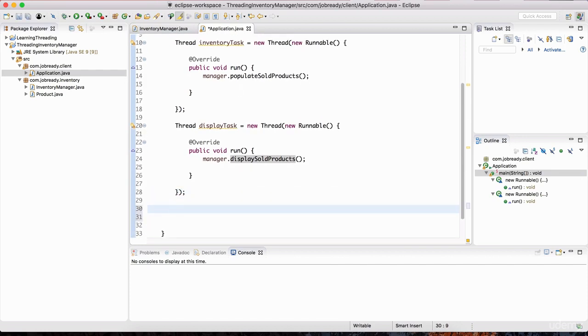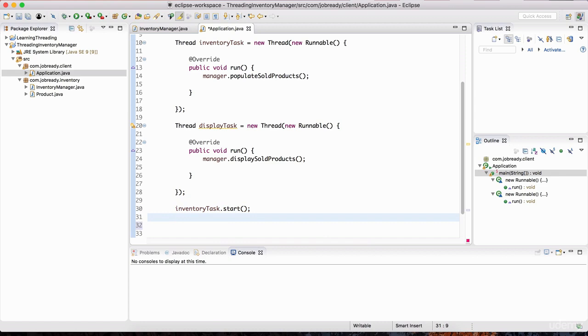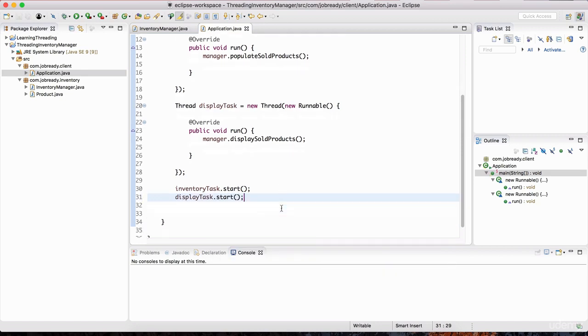So let's kickstart these threads. I'm going to do inventoryTask.start. All right, that's the first thread. And then after that, I'm going to launch the second thread. It's going to be displayTask.start. So up to this point, as you're aware, it takes time for a thread to launch, or to spawn rather, right? So once this line is executing, once that thread is starting, it may not even have inserted any data into that list, and this display task may already be complete, right? Because there's nothing in that list to display, and so this might run fairly quickly, and it may not display anything at all because that list may be empty by the time the main thread gets to this line, right?